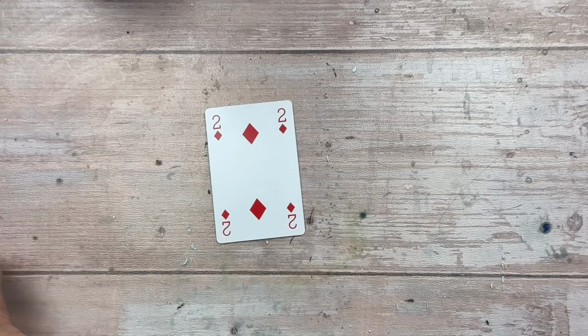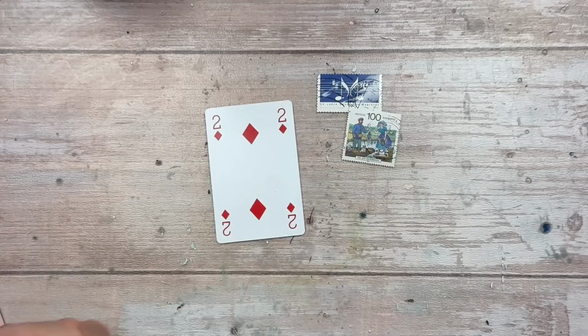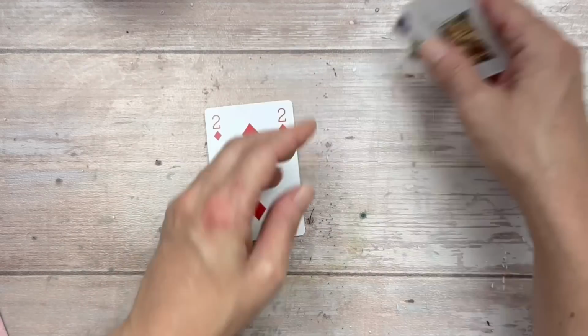Quick disclaimer: besides the prompt of stack it up, I don't have any idea of what I'm going to be doing with this card. I have my postage stamps, which are my constant. I've just picked 3 that were lying on my desk.